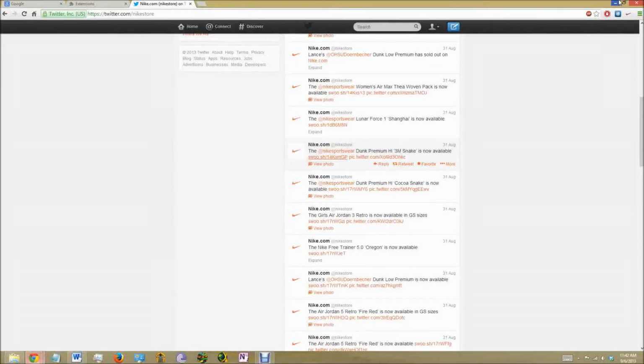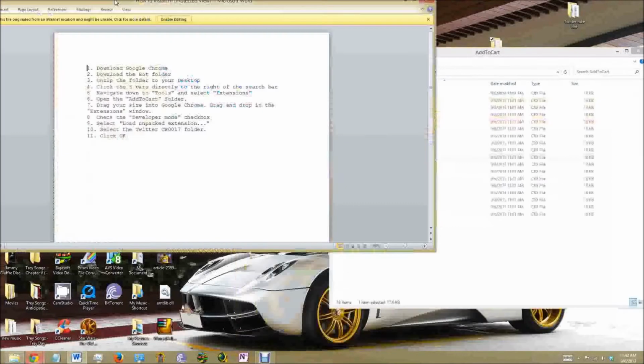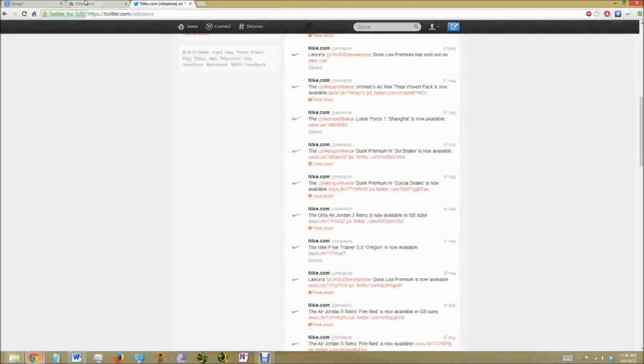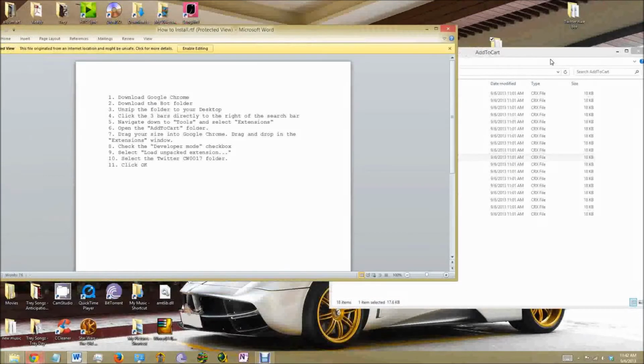So for the second part, you have to go back to Chrome, back to your extensions, and then make sure developer mode is clicked, and then hit load unpacked extension.